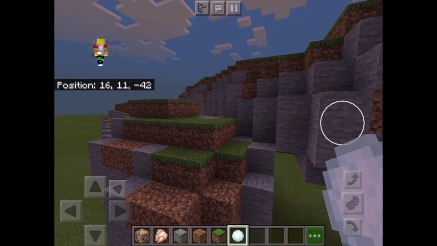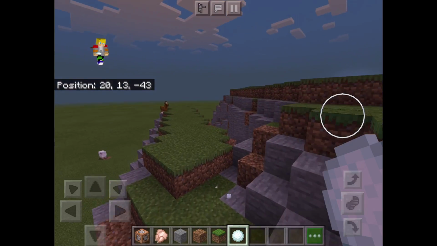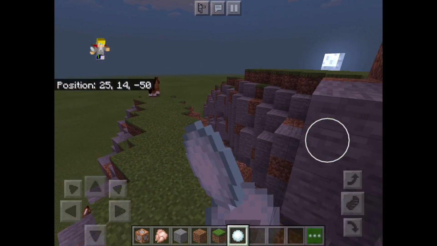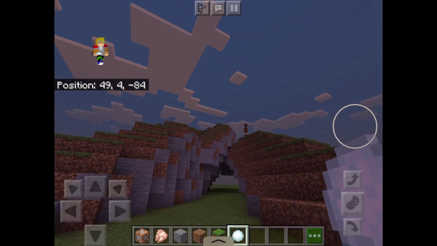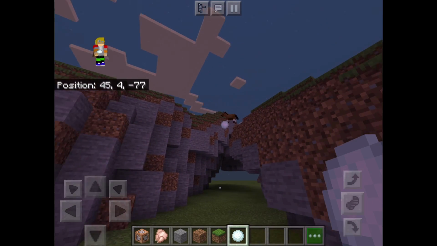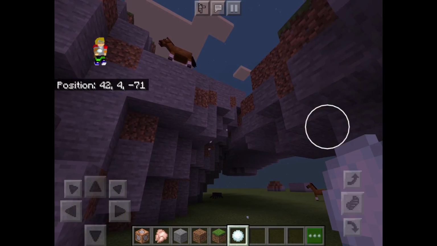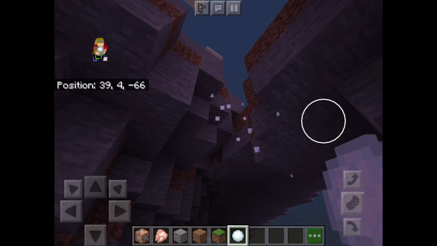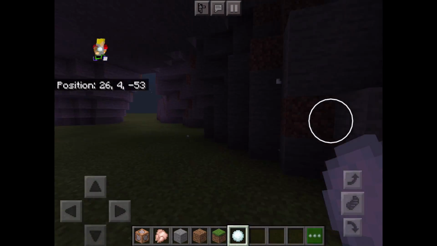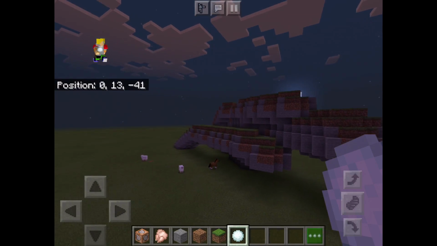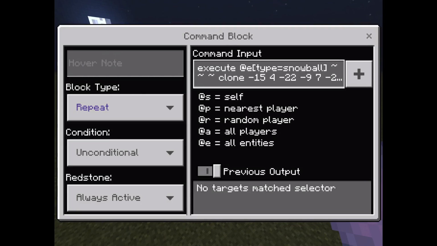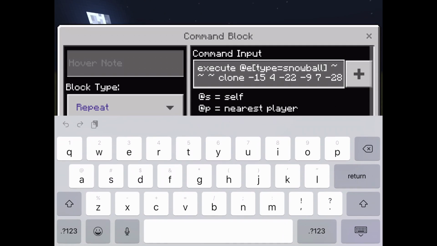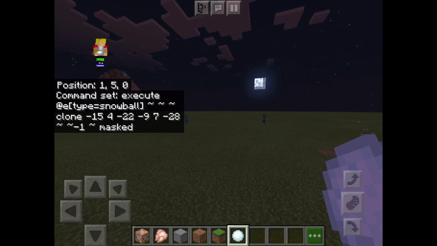So if you just do that a couple times, you can actually get it to connect, just like that. See? So it works. It even goes uphill, by the way. Oh, you actually have to be in range of the command block. I forgot. There we go. It works now. Okay, there we go. See? We can actually set our own custom radius by just saying, like, if we go over here and we just put a comma, and then we just say r equals, and then a random number, it'll work.